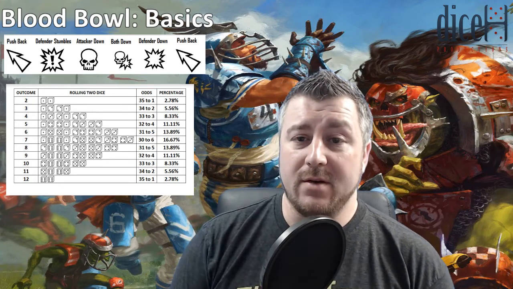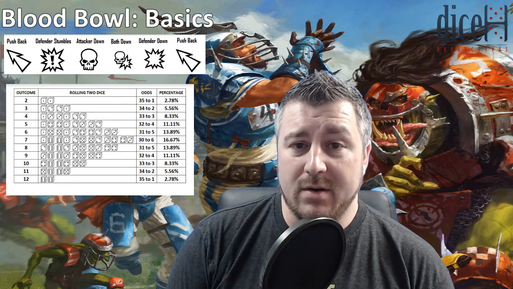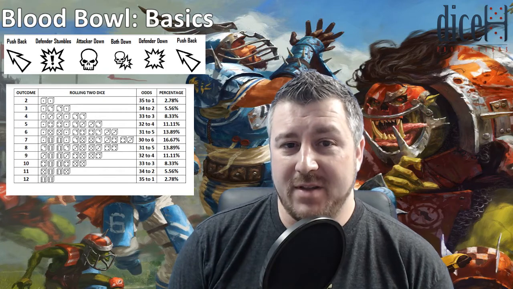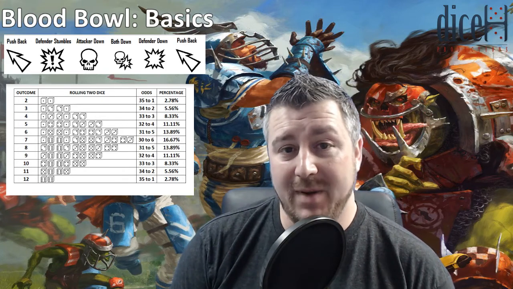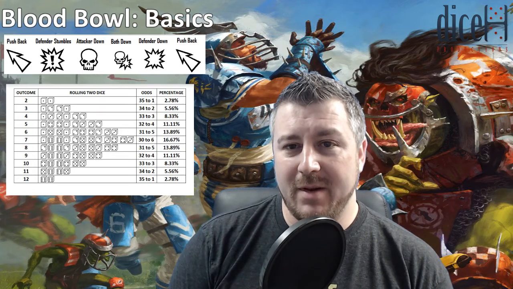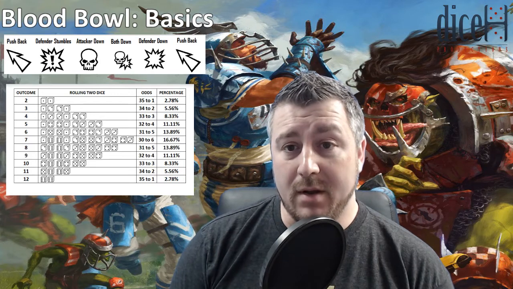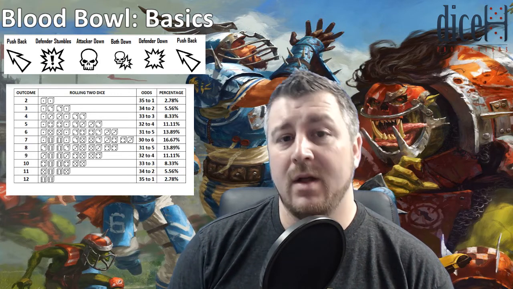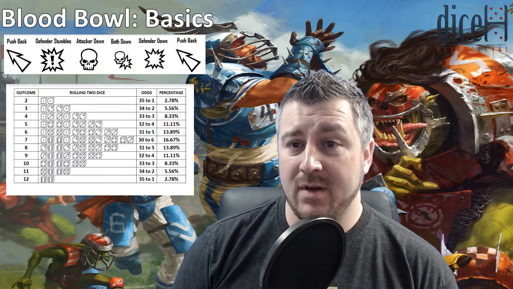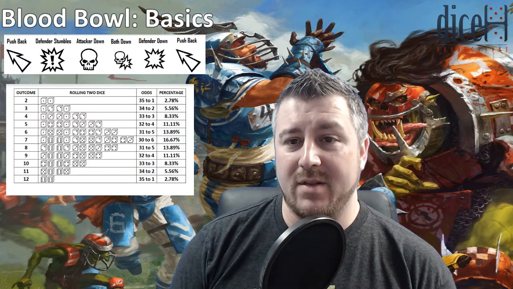So then we come on to different things like the block dice. So you have a d6 with some funny symbols on it. So there's 2 pushbacks. There is an attacker down, which is the horrible skull that nobody likes. There is both down, which is the one that Block lets you ignore the bad part of. There's defender stumbles, where if you're trying to tackle someone with Dodge, it becomes a pushback, but otherwise is a defender down. And then there is defender down.